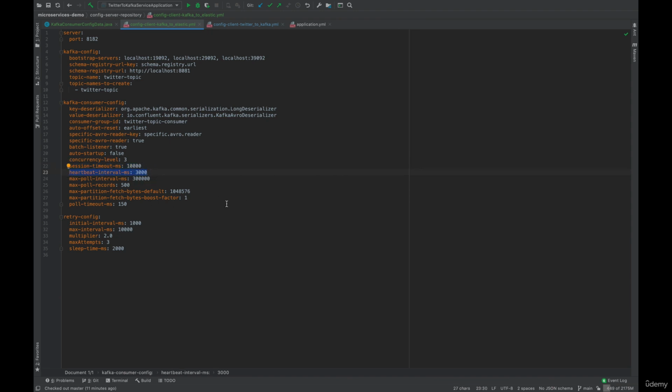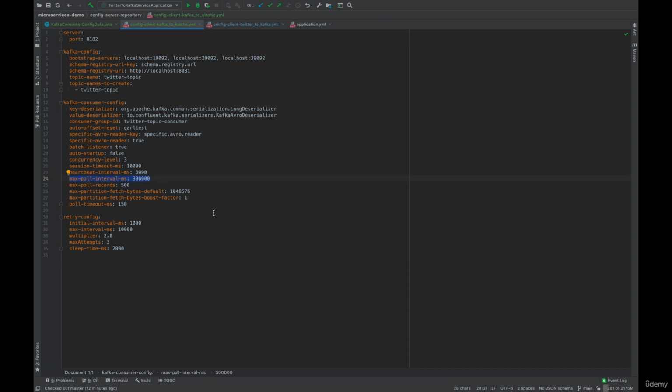Heartbeat interval milliseconds. This one specifies the frequency of sending heartbeat signal by the consumer. So if this is set to 3 seconds, which is the default value, then for every 3 seconds, the consumer will send the heartbeat signal to the broker. It is recommended to wait for missing some heartbeat signals before marking the consumer as dead. So that's why we set the heartbeat to 1/3 of the session timeout milliseconds, so that it will try 3 times before timing out.